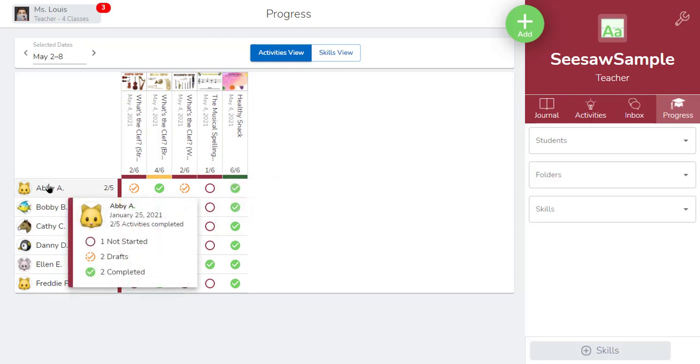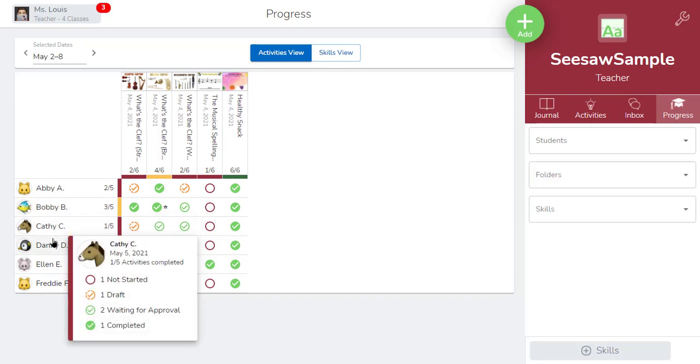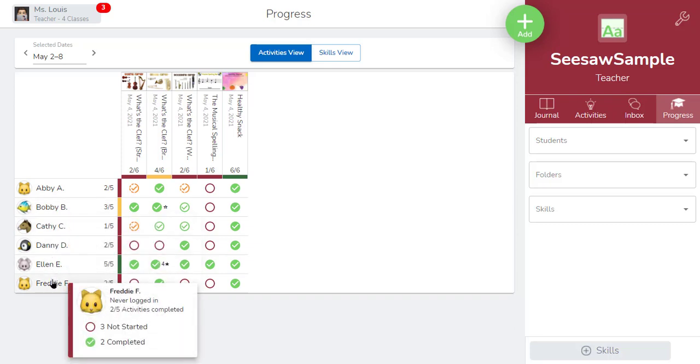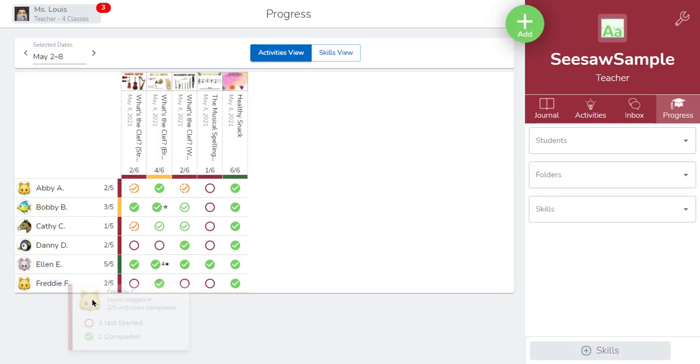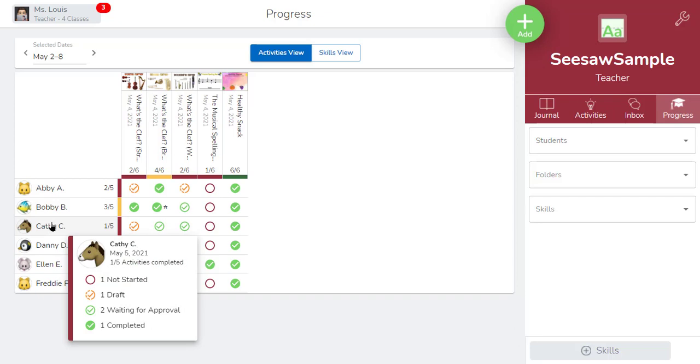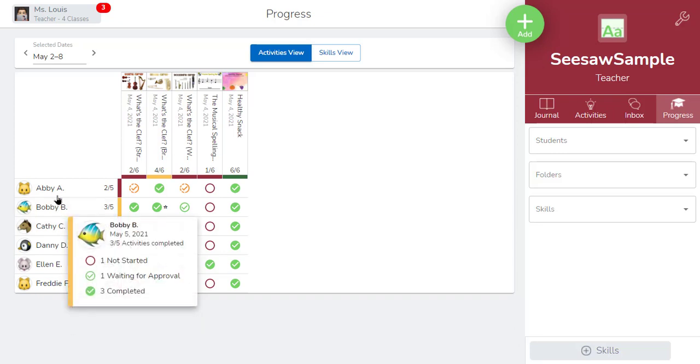Now conversely, if I go over to the student view, I can see the different student view with the same things, okay? So Freddie F down here, now because I just did this as a teacher, I just put some in, but I can even see that he never logged in. I can also see the last time students logged in right away over that top view. So the last time Kathy C logged in was May 5th. Ooh, that's really some good quick information to be able to see there.